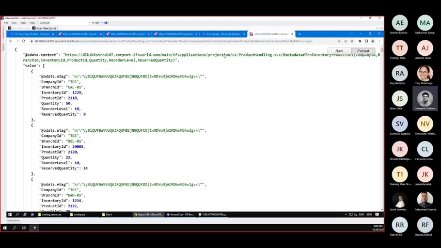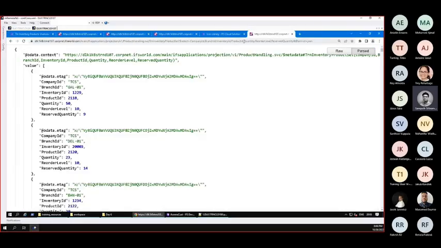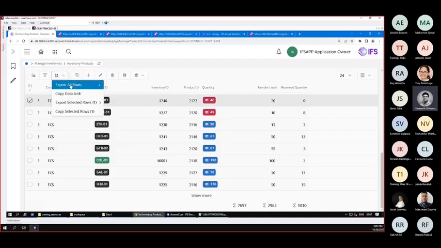Also, I'm not going to try that right now because it will take time. But if you figure out how to log in to the application from Excel, you should be able to use these links as OData feeds in Excel, and you should be able to fill Excel sheets with data that you see, right?